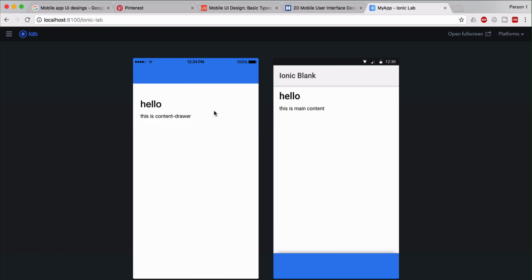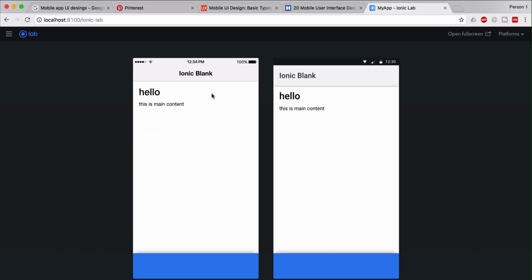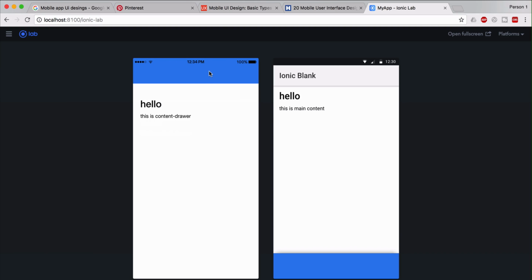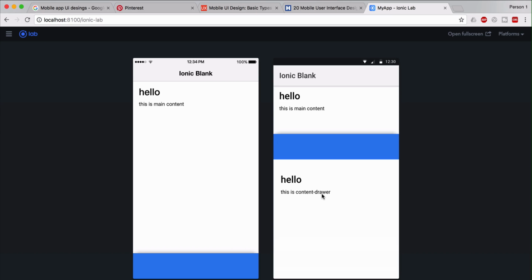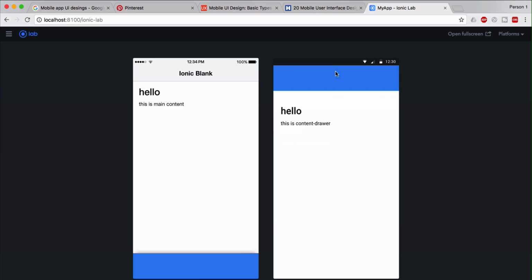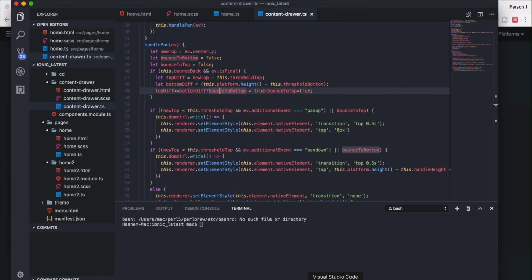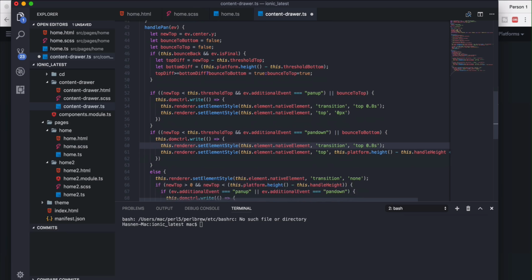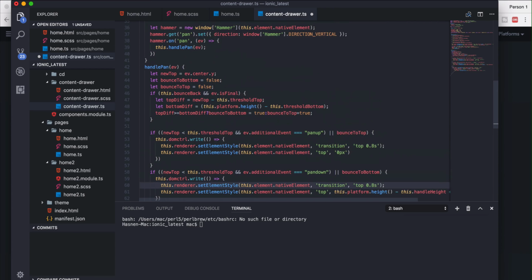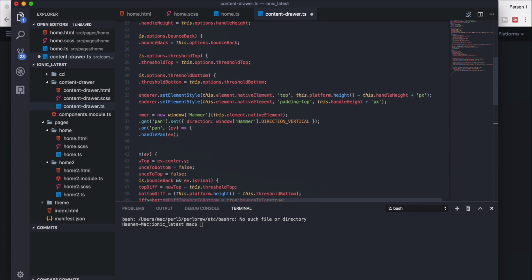See, now you can see it having a transition effect. It will take 0.5 seconds to go up and 0.5 seconds to come down. So that is beautifully done with the help of that. Now we are setting this property right over here. I'll show you right over here. If you want, you can change the transition effects to 0.8 or whatever. It's up to you. Whatever you like or want, you can set the transition effects.